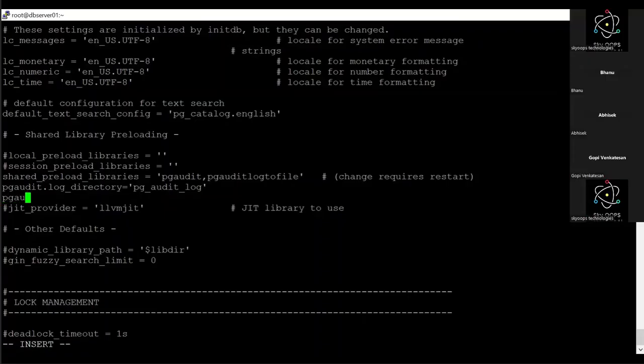And what is the log file name which you want for auditing? For this, you have one more parameter called pgaudit.log_filename. I want my name something like this. You can give any name, audit, and whichever format you want, for example %Y%m%d.log. This is the format I want for the audit log file. We also have the main important parameter called pgaudit.log. Since that is a dynamic parameter, I will add it on the fly with the ALTER SYSTEM command. Since these other two are static parameters, let me restart my cluster.